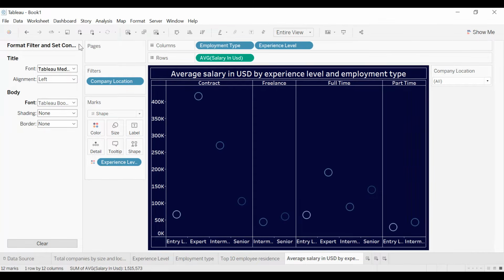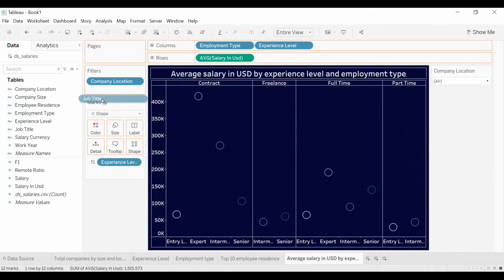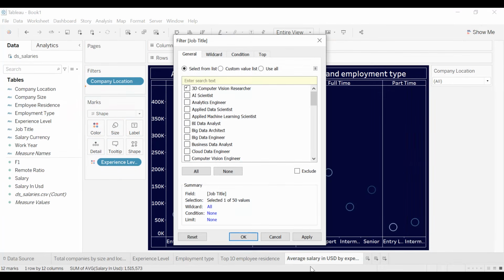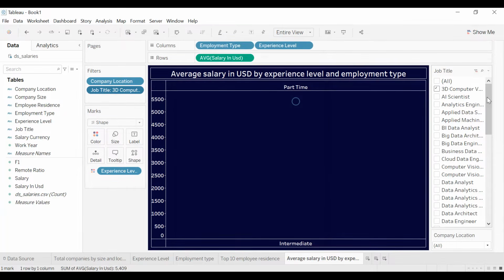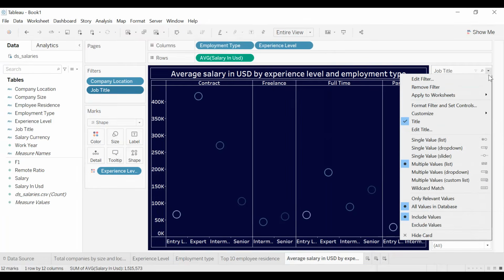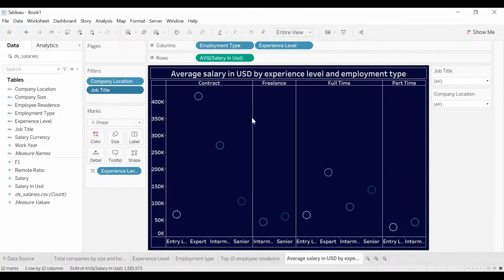We can also add the job title. Okay, same thing, for example 3D, okay, show filter all, and it will be single value drop down. Okay, so this is side by side circle graph, represents the average salary in US dollar by experience level and employment type. Next we are going to create a map for the average salary by country.